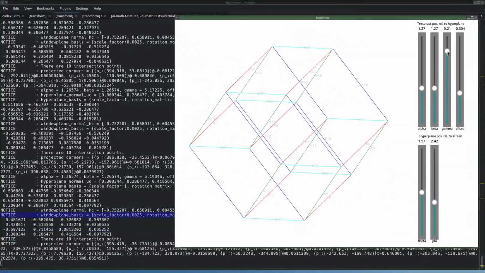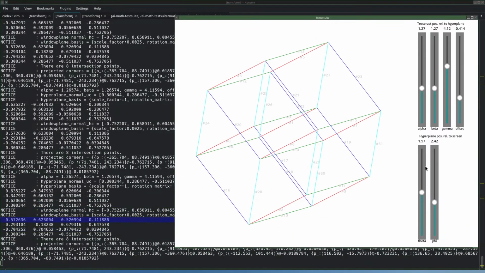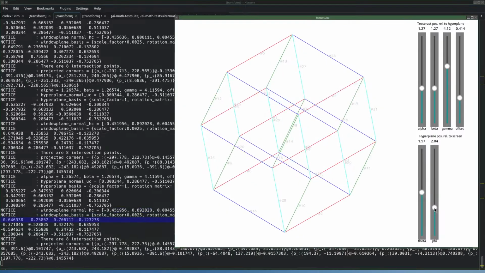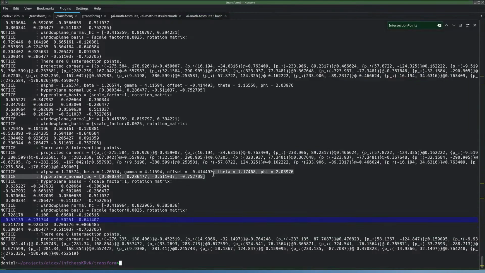Good. I don't want the hashtags everywhere.